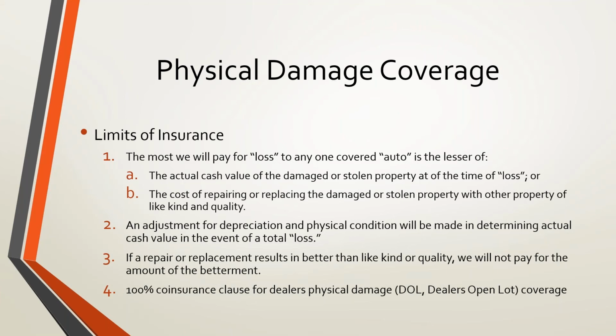The last point to note on this section is that there is a 100% insured value coinsurance clause for this coverage. So where it's not on the Garagekeepers, it is still vital to ensure those limits to value for the total exposure. It is built into the coverage form for the dealer's physical damage, so the owned autos. I recently had this loss, and just to kind of give you an idea of how underinsured it was, they had several autos that were damaged in a hailstorm, and the limits were nowhere near where they needed to be. At the end of it all, the final payment was only 6% of the actual loss. So just like property, it is very important that you insure this coverage to value.